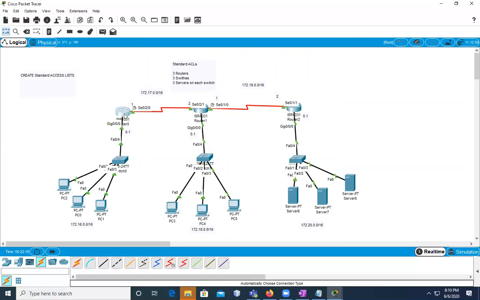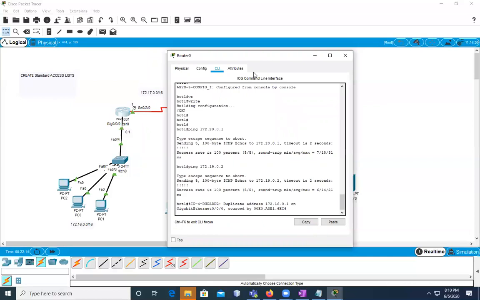So what we have to do, we will just go over here. Router R3 and R1. First of all, router R3.